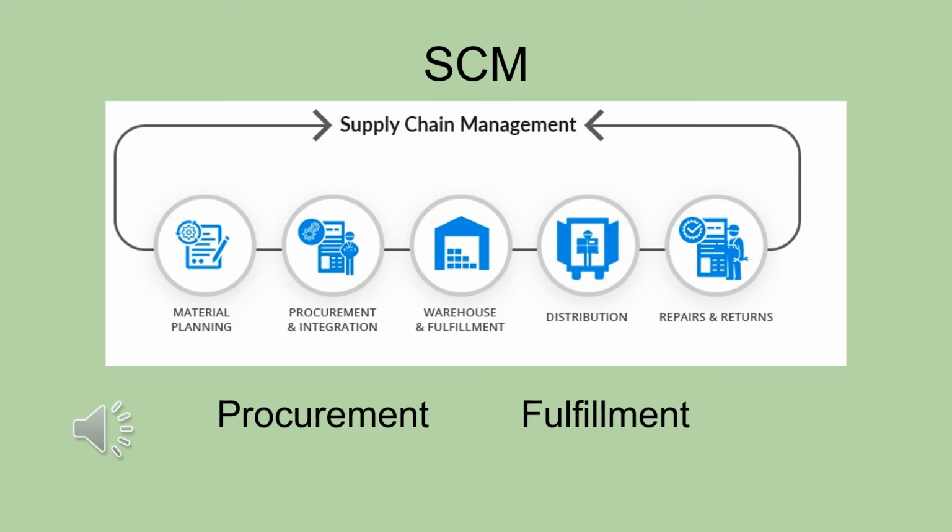But consider, as a supply chain manager, there are two different perspectives. When operating as a customer, the manager will take the perspective of procurement. When will we get our products and goods? When operating as a manufacturer, the manager will take the perspective of fulfillment. How can I best get my product to my customer ASAP without a screw-up? Sometimes companies use an SCM for both procurement and fulfillment.